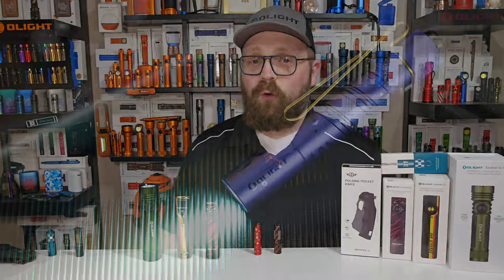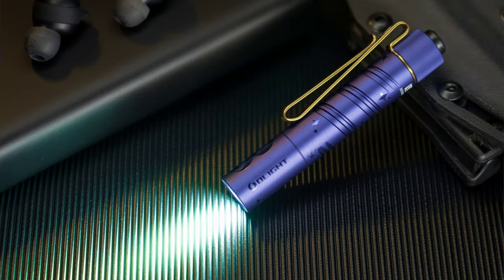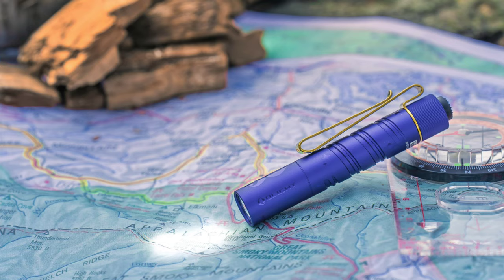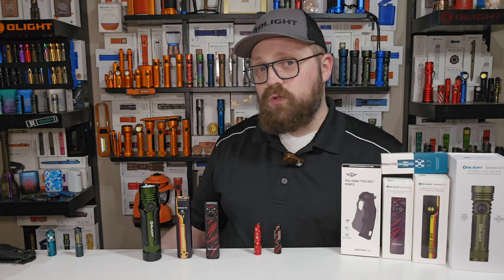The third thing to be aware of is that during the flash sale, Olight is offering a brand new edition of the i3T2 in starry blue as a charity light for autism awareness. The light itself is very beautiful, and the meaning behind it is also very beautiful. You have the chance to buy a really cool blue flashlight and have the proceeds go towards autism charities here in Canada.